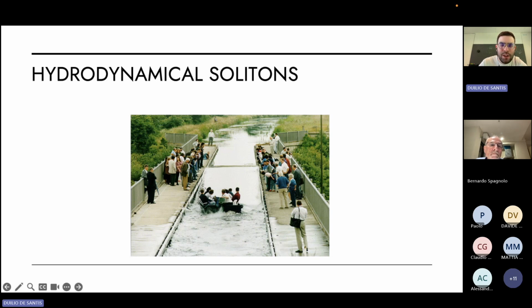Here, for example, I show you a very famous picture regarding a hydrodynamical soliton. This ripple that you see here forming in this canal is actually a hydrodynamical soliton. And this is quite an interesting picture, which was taken at a famous workshop or conference about solitons. Actually, many contributors to the soliton theories can be identified in this picture here, enjoying the soliton view.